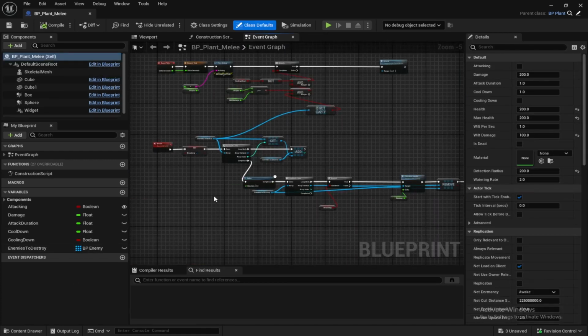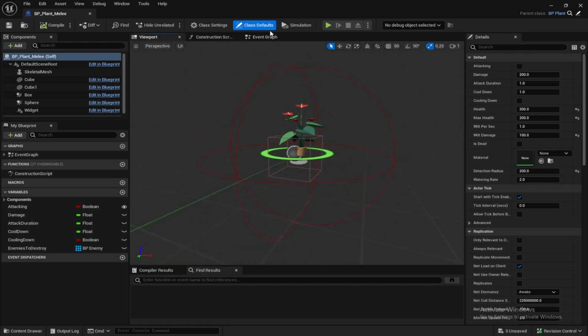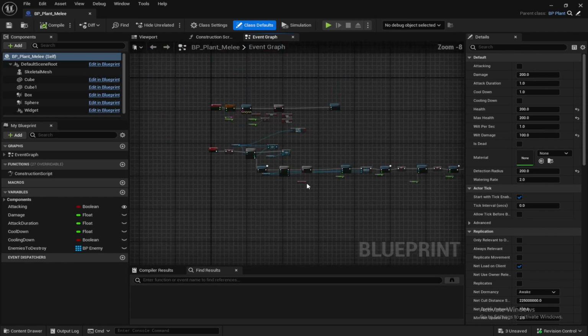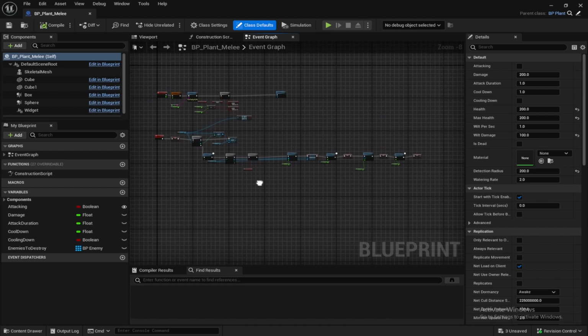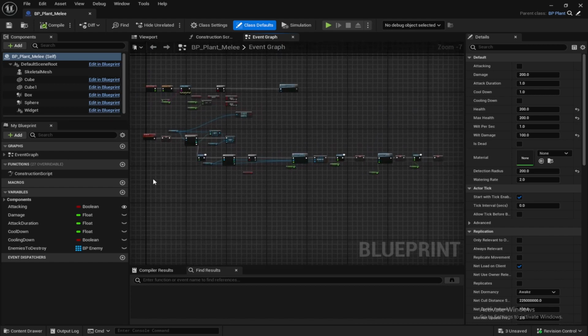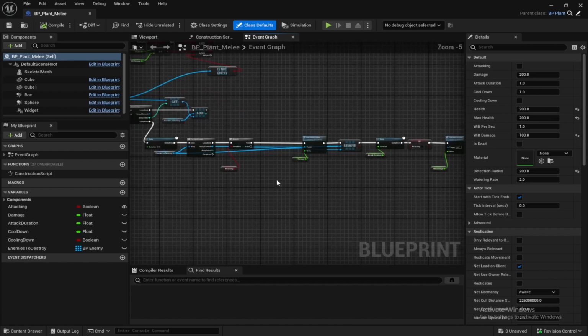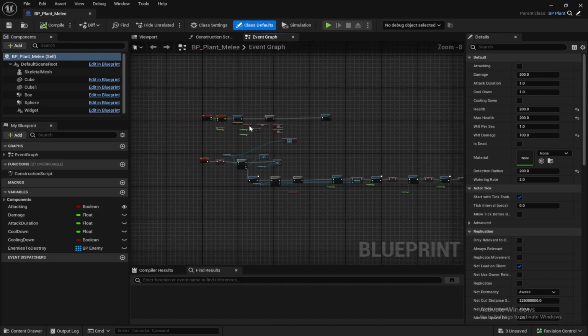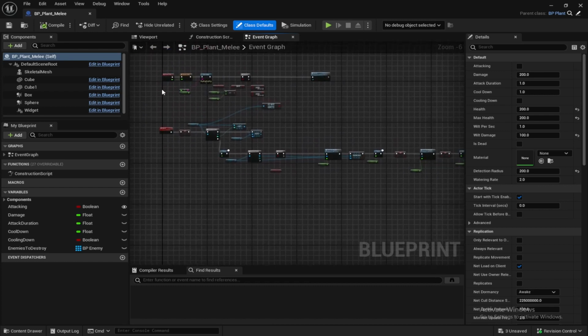This is the blueprint for the melee plant, so it's like the area of attack plant, this one. And I didn't contribute too much to this one in a literal sense, but I did. It was more of a pair programming affair. This was being developed while I was reworking the plants to be a little simpler. And so once I was done doing that, I went over and helped develop this, but also it was broken for a while and Alex fixed it. So I'm giving most of the credit to Alex for this one, but I just wanted to mention that I did help make it. So I don't know.